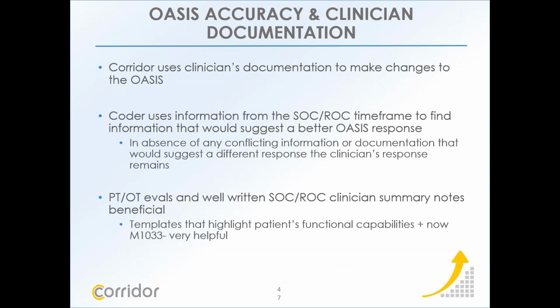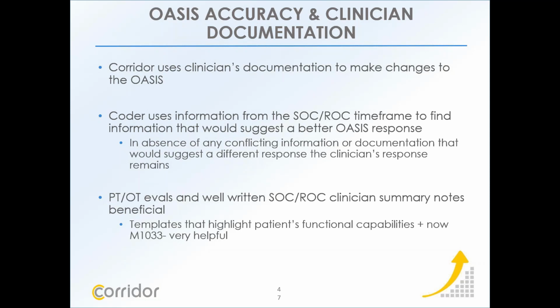This leads us to how can Corridor make a difference in your OASIS responses. Understanding our process on what information we use to suggest changes or not suggest changes helps ensuring we are both providing what we need to make this partnership successful. Sometimes we even find out that we need to align differently on what information we are using to support changes, or encourage the clinician to maybe add some supporting documentation so Corridor has enough information to reconcile the clinician's OASIS response.